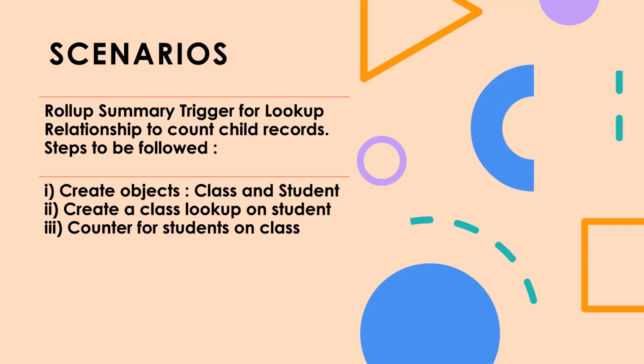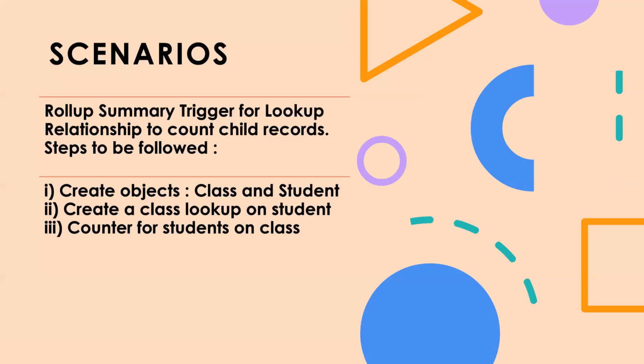Okay, so the only catch over here is in what kind of relationship you can create a roll up summary field. As we know, we have lookup relationship and we have master detail relationship, right? So a roll-up summary field in a master detail relationship, when you create it in a standard way, automatically calculates whatever aggregate function you have applied and gives you the final calculation on the parent record for the child.